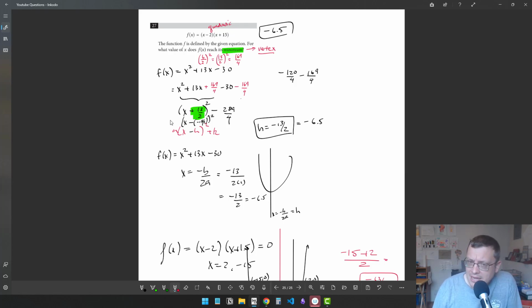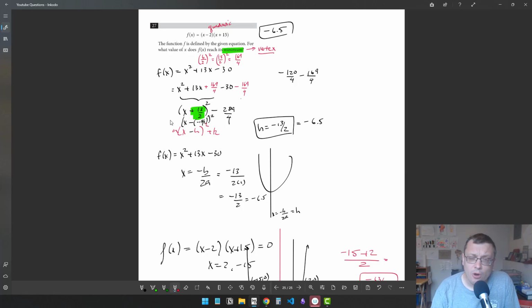Of the 3 techniques here, the complete the square approach is probably not needed for quadratics on this test, but it does show you the links between these. In some ways, these 3 methods are all the same. They're just different views of the same totality, the same whole, right? Different approaches to the same underlying structure, the same underlying math. But they each give you a different way into the problem.